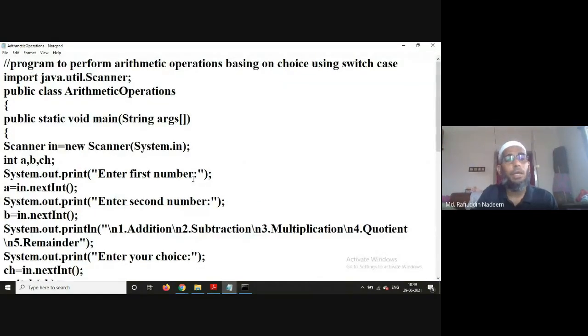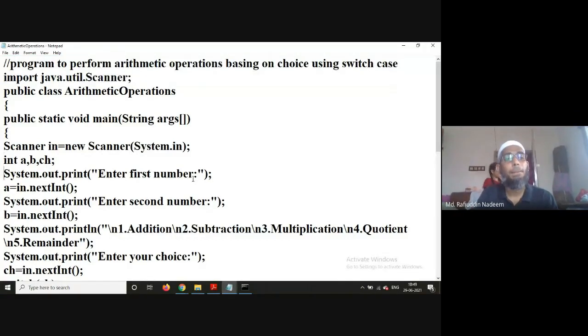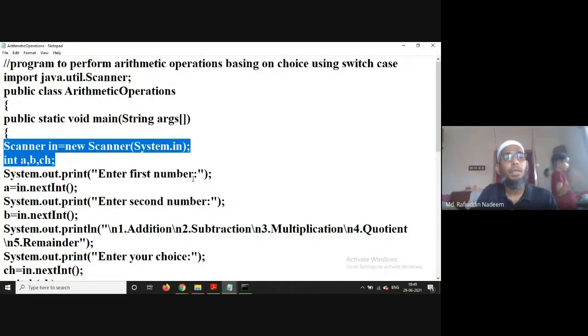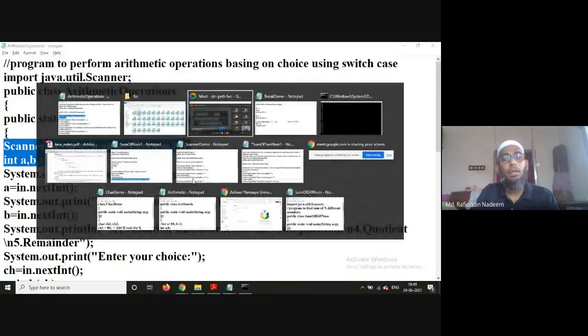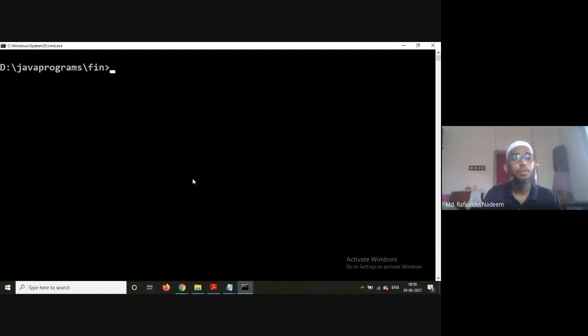Now this is about the last construct we have, the switch case construct. I just want to demonstrate the switch case construct also. This program we have also done in C language.